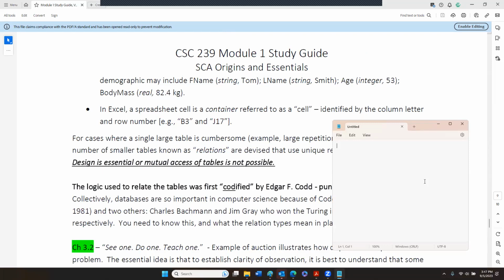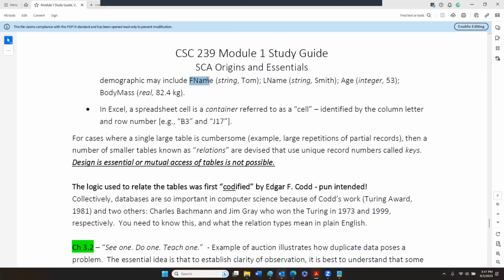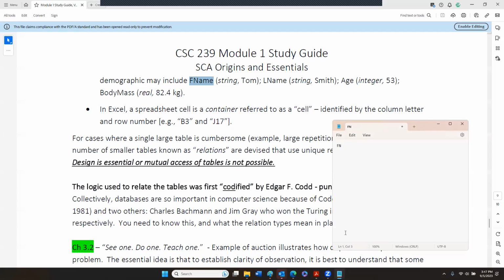Yes. So the first thing that I'm going to enter are the field names separated by commas. Using this example, I'll build a comma separated value text file, a CSV text file.